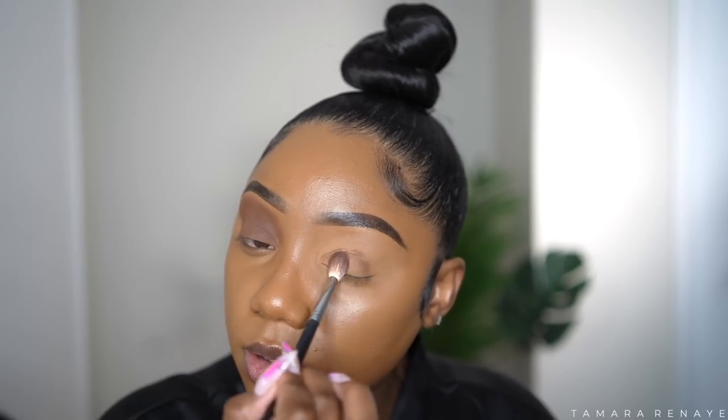I'm just going to pat this dark brown on my lids and then lightly blend out and do what I gotta do. And I noticed, in my photos, it did look like a two color look, but no, girl, one color. So you just wanna take your time and apply this all over the lids and then blend it out.